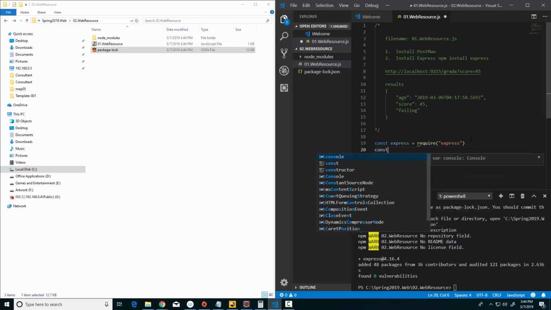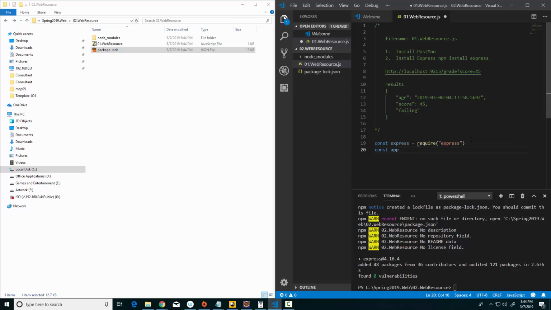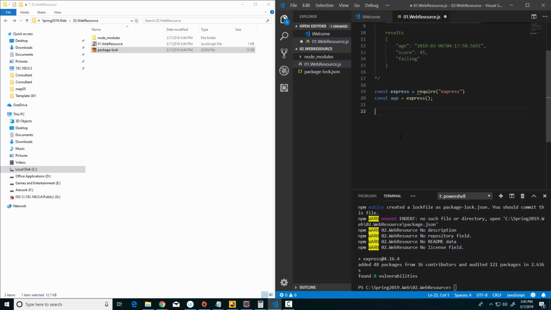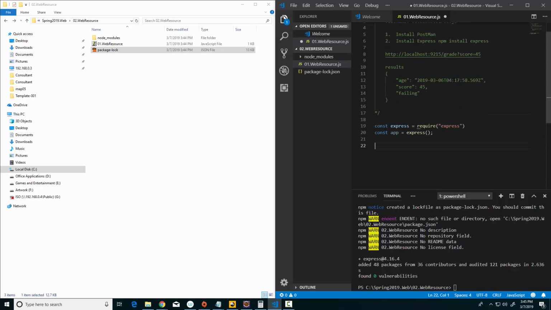Let's write this code out, const, and I'm going to say here app, and I'm going to type in here express. You're calling this right here. So when you do this require express, that gives you this variable, which is a function. You can now execute that function, and the result here is app. Now what this is going to allow you to do next is that we're going to set up the server, meaning that, how do I get to this server? So remember right here, when I run this HTTP, localhost 9215 is going to this server on this port.